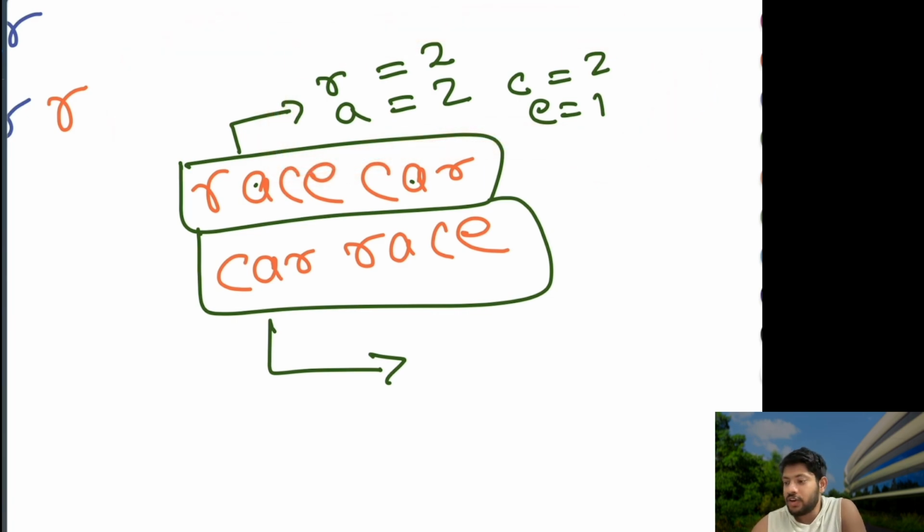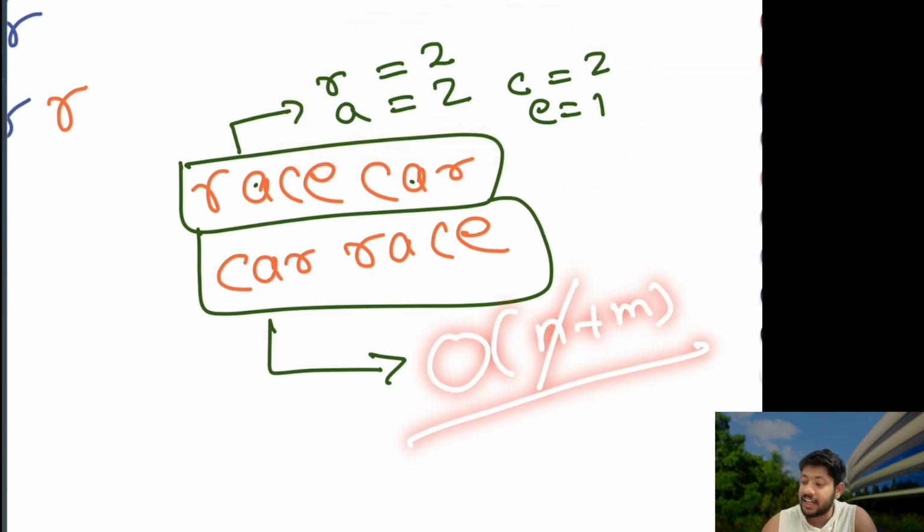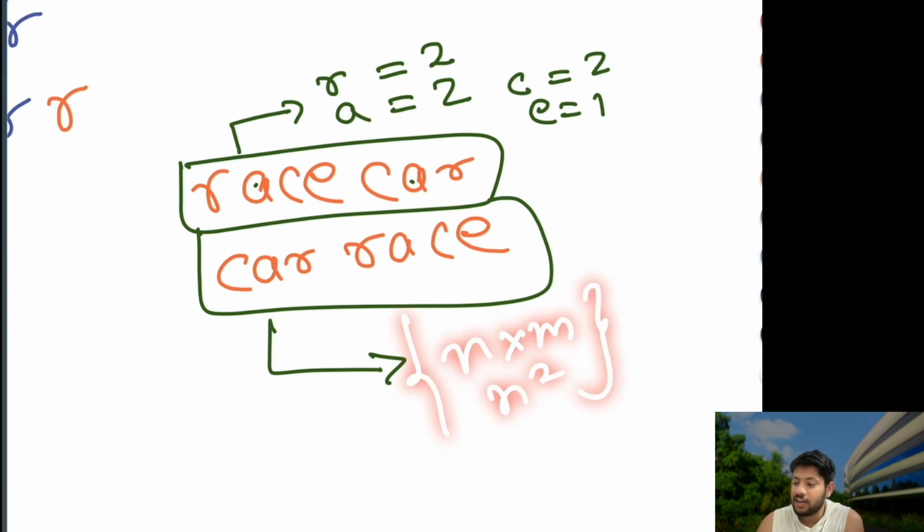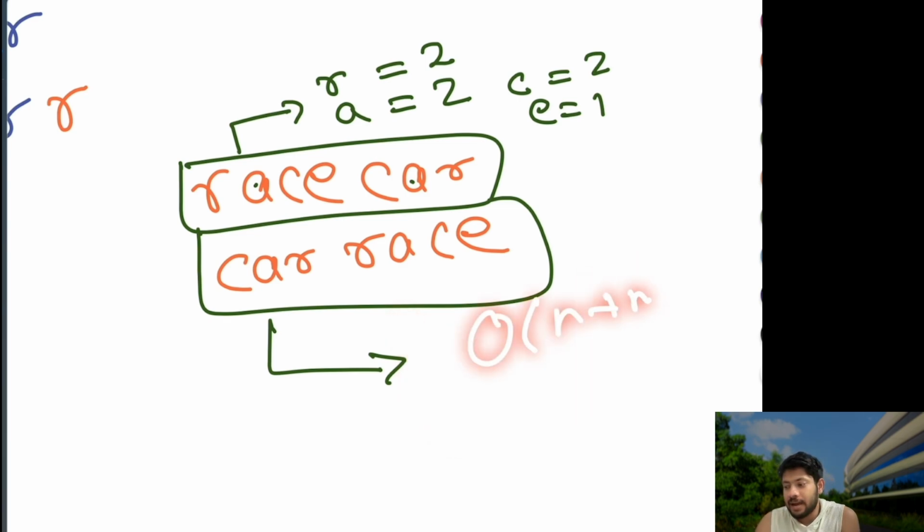But what will you do when you have the count? The question says that you need to solve it in O of n plus m time complexity. N is the length of the first string, m is the length of the second string. It means you just need to go through your strings once. You should not aim for some kind of exponential time complexity, or time complexity like n multiplied by m or n square. These kinds of time complexity are not best. But we can actually do it in O of n plus m, and I will tell you how you can think.